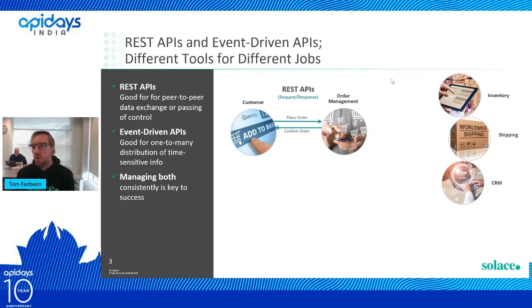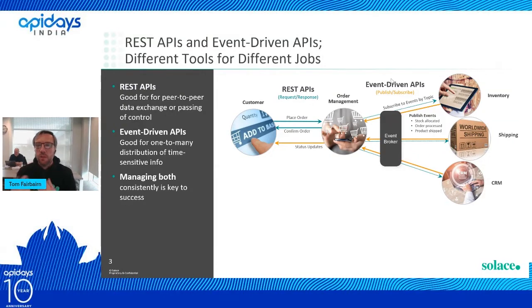You might have inventory, shipping, even CRM systems, right, with all their different responsibilities, and they're probably interested in different parts of these events. So my order management system is probably going to publish an event like there's an order that's been placed. My inventory system is then going to say, okay, and here's a key point about event-driven. It's my inventory system that is taking responsibility for this. My inventory system is going to say, I need to do something with that order event. I need to allocate some stock. And once the inventory system has allocated that stock, it's going to publish a different event, a stock allocated event.